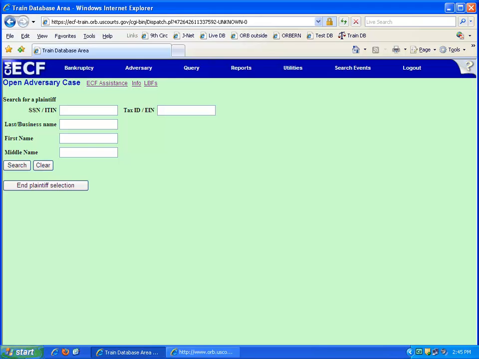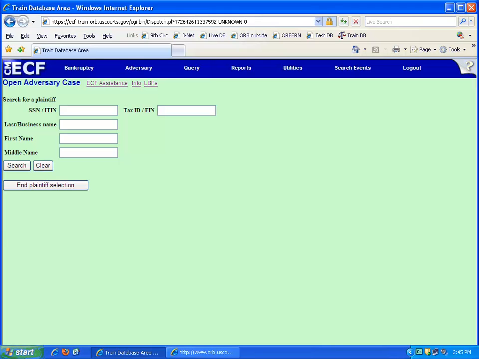The Plaintiff Information screen displays. The Role in Bankruptcy Case field must be completed. Click the drop-down list and select the role of the plaintiff in the bankruptcy case. Click Submit. A warning will display indicating the first name field is blank if the plaintiff is a business. Click OK. A warning will also display indicating Address 1 field is blank. Click OK. The address fields should be blank unless the plaintiff is the debtor. The attorney login used to open the adversary proceeding is automatically associated with the plaintiff record.